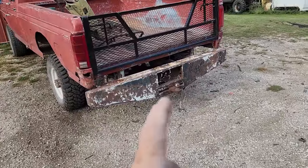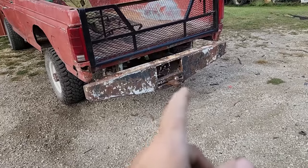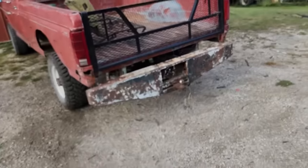Another good thing about this bumper and hitch setup was it was already set up at the perfect height for the trailer for this truck. Now, tomorrow I'm putting this truck to the test. As you may recall, way back at the beginning of this video, I was going to use this for towing, and I still wanted to end this video with a towing test. I've got a truck I got to go pick up in the next town over, and I won't even have to get out on the highway. I can just take gravel roads. So whatever that clattering noise is, be it the flex plate or the engine or the transmission or whatever, clattering noise be damned. This thing is getting put to the test tomorrow.